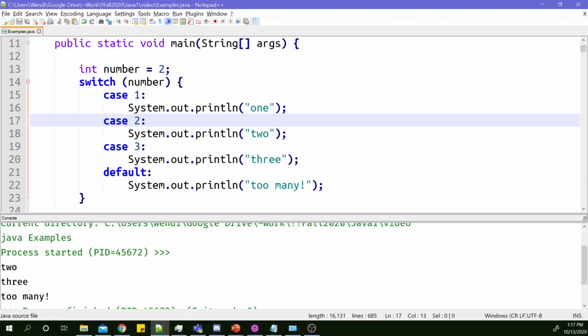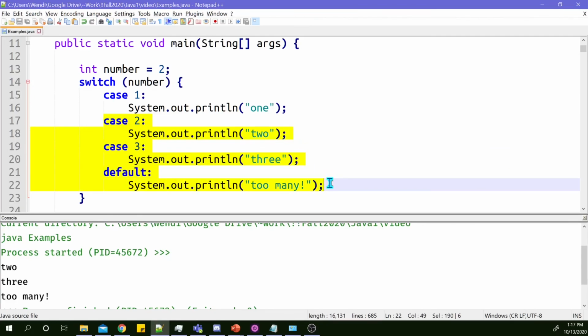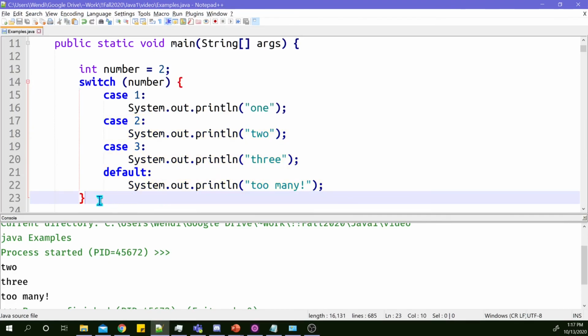This is actually how the switch statement works. Once it finds the first matching case, which in this case is case 2, it will continue to execute all of the cases, even the default case after that, until it finds either a break statement or the end of the switch statement. Again, this isn't a bug or an error. This is the intended functionality of a switch statement.